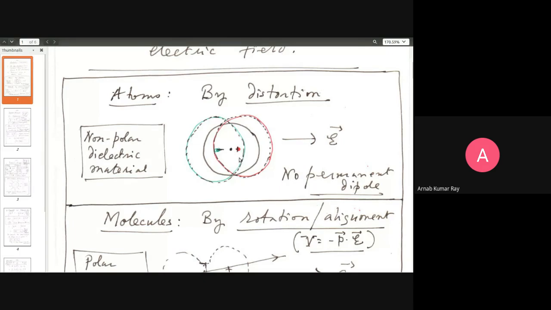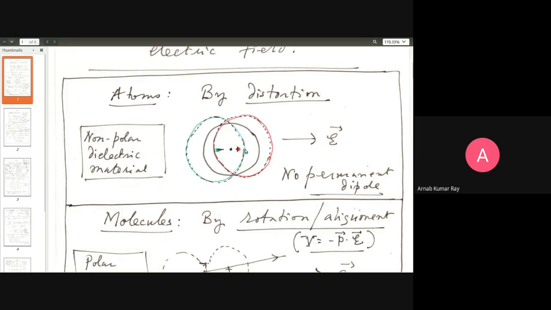Otherwise, this thing does not have any permanent dipole-like behavior. The atom doesn't have a dipole. It has a positively charged center, a nucleus, and surrounding that nucleus, you have an electron cloud whose average position will coincide with that of the nucleus at the center. So there is no permanent dipole in an atom. You apply an electric field, you stretch the atom a little to the right and a little to the left, and you create a separation of a positive end and a negative end, and as such, instead of a point-like object, you now have an elongated structure. That is the behavior of a dipole.